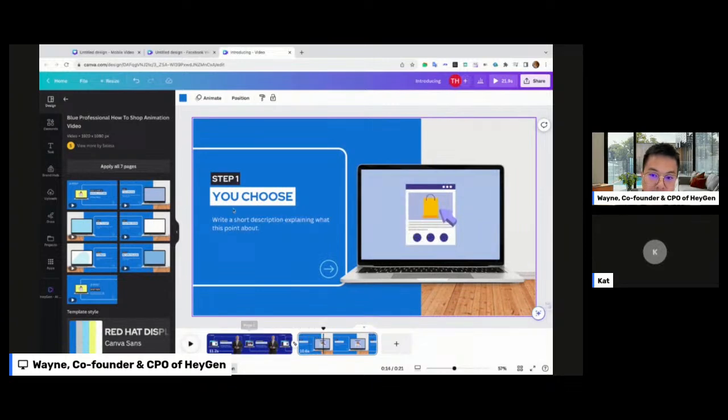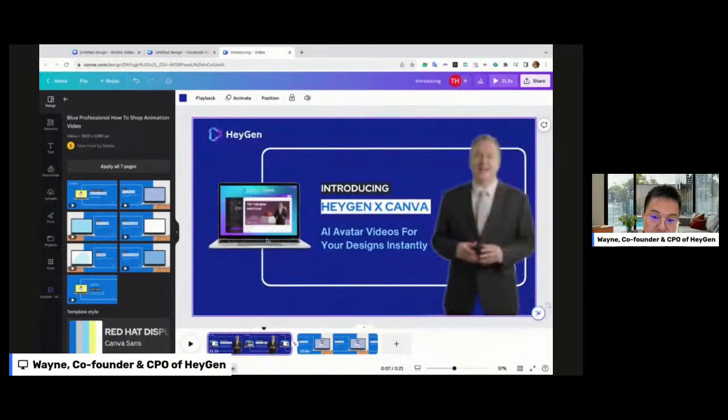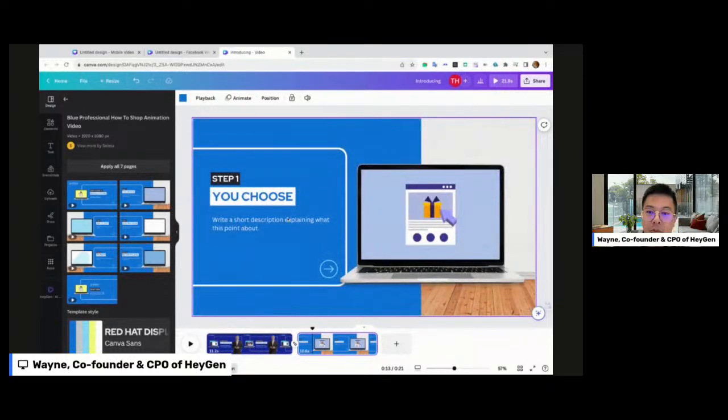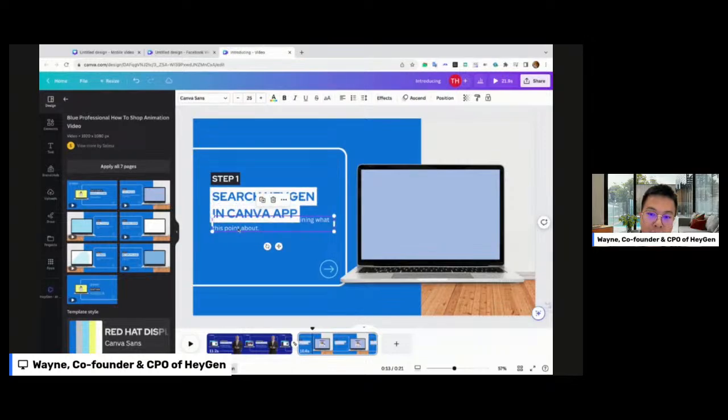Okay, so this looks like the next thing I want to use, because I was beginning with introducing the HeyGen app in Canva, right? So I will be talking about the next step. Let's say next step: search HeyGen in Canva app, right?